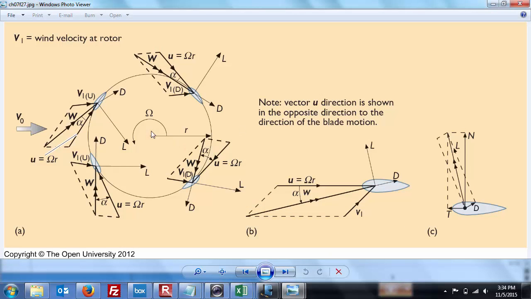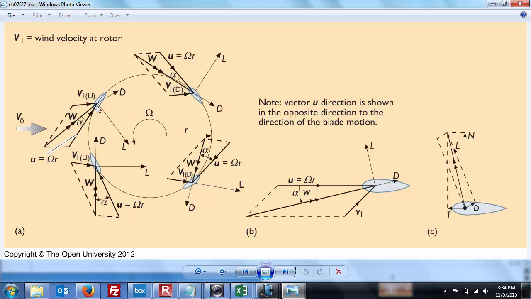Okay. Now, the thing to keep in mind on this figure is that the velocity, so the anemometer velocity, wind velocity, is coming in from the left. All of the same vectors that we talked about before are still valid. So you still have U, and this is easier because we're looking down now at the top of this blade. You still have U, which is the tip velocity, and in the case of a vertical axis, you only have one tip velocity. The whole blade is sort of traveling at the same speed.